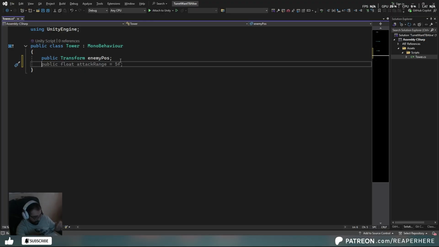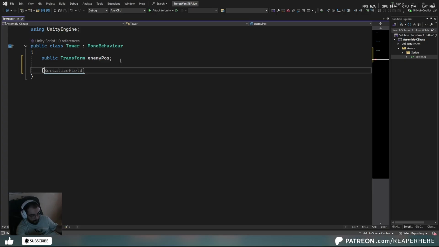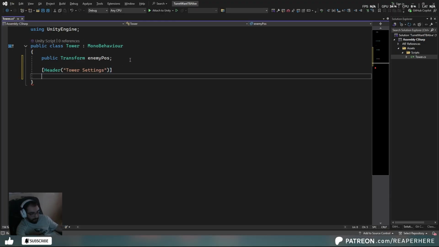Okay, we're gonna add something. This is just for organizing. It's called Header, Tower Settings, or maybe Tower Info, whatever you want to call it. You're gonna see why we did this soon when we save the script.